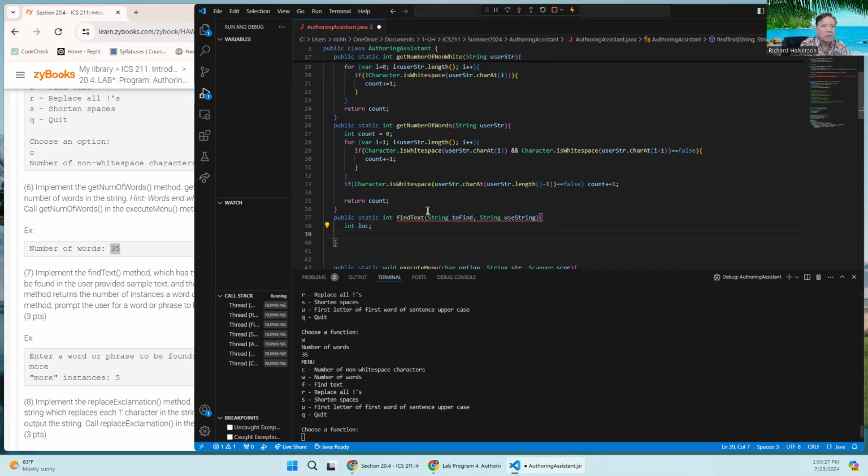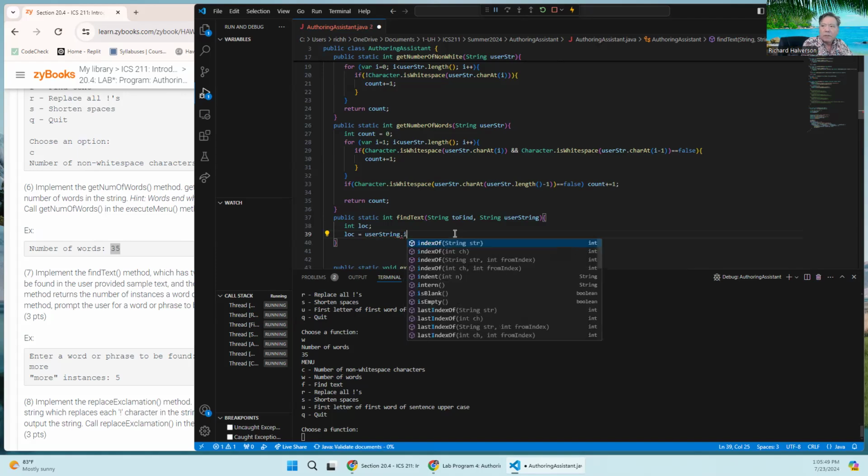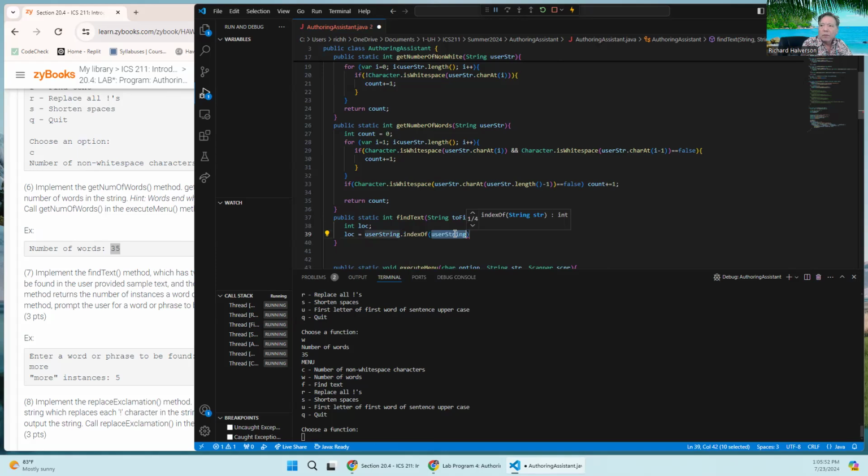And I'm going to say that location is equal to this user string index of. I'm going to use the index of method, so I'm looking for the index of the string to find. Okay, so loc is going to give me the location of the string to find.